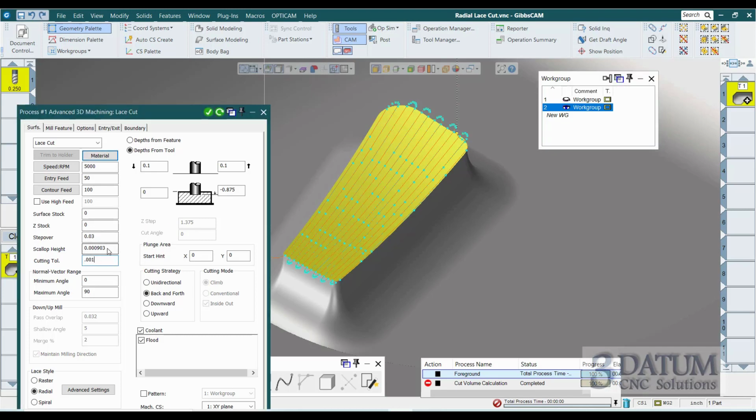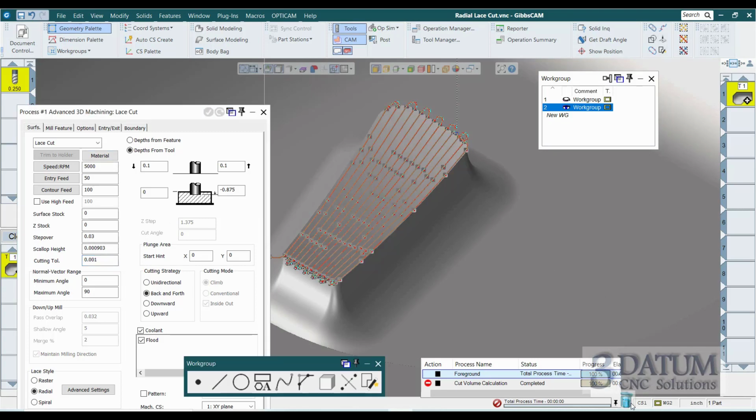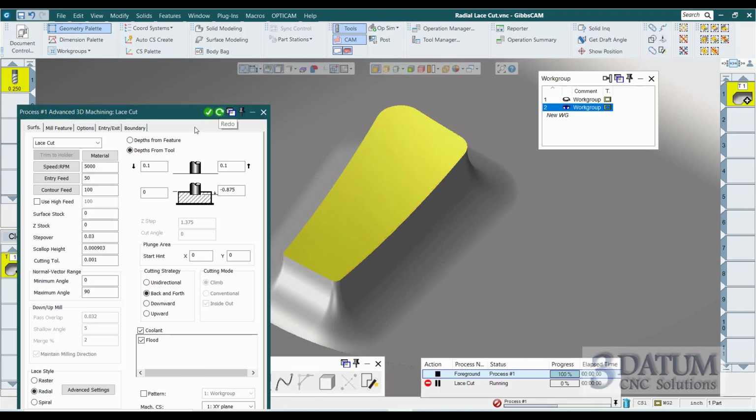But if I drop that down to a 1,000th tolerance, and let's just get rid of this, reselect that, 1,000th tolerance still with fit arcs turned off, and we'll recalculate that one more time. I just want to show you the difference in how much toolpath is created, or let me rephrase that, how much more toolpath is created in order to keep the tool closer to the actual surface with a finer cutting tolerance.